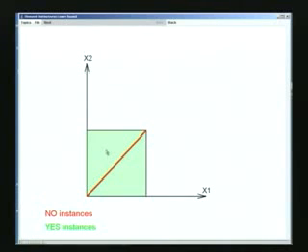The interior of this triangle and the interior of this triangle are the yes instances. Why? Because if I pick a point in it, I know that the x1 and x2 coordinates cannot be equal. Similarly over here, this is the line which divides the square into 2 parts, and this is the line on which the x1 and x2 coordinates are in fact equal. So what we have done here is take our problem and view it geometrically, and you will see that this geometric viewpoint gives us some interesting insights.